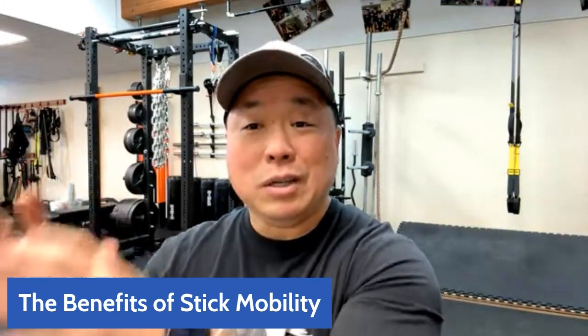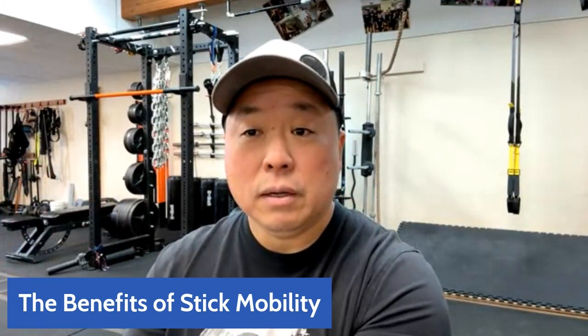Now, can your spine segmentally move through the frontal plane? Can your spine really be open through the transverse plane? And those are the elements that are really missing when we look at people's programming. I think probably about 75, 80% of most people's programs are so sagittally dominant. But when we really look at people's movements, how often, outside of a gym, when we actually watch people move, are they just staying sagittal, right?